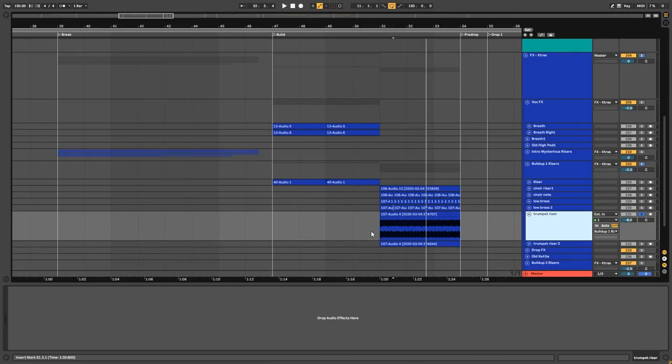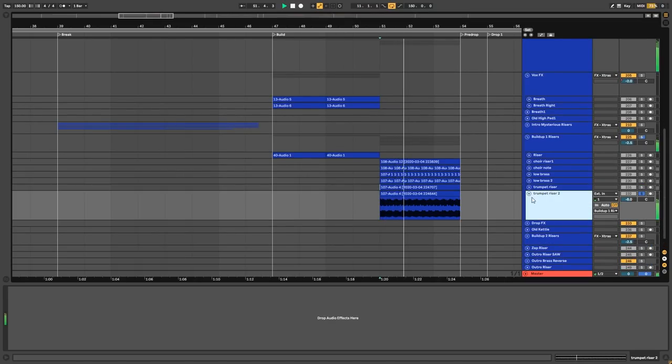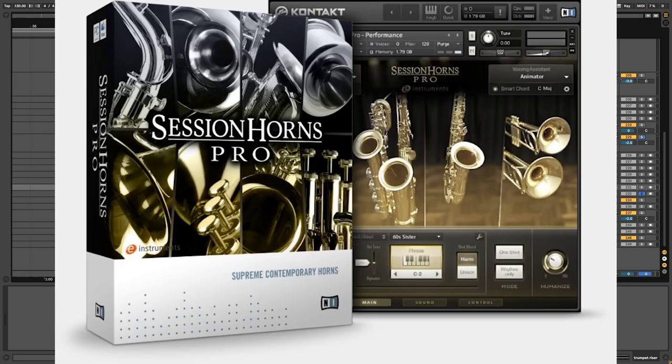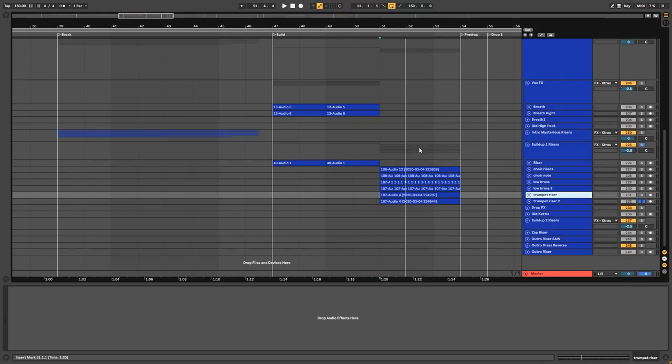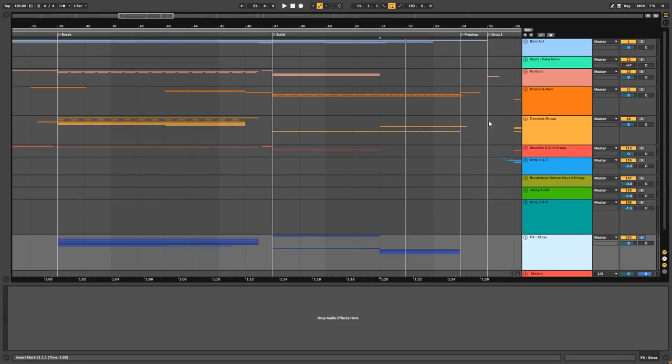We have our trumpet riser and this one. My trumpet riser layers are from Native Instruments Session Horns Pro. Then these are all the effects for this section. And then we go to the drop section.